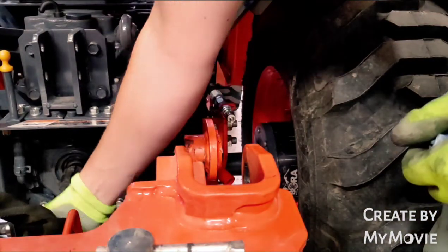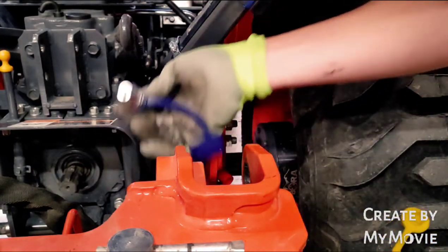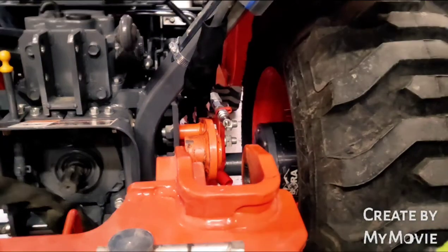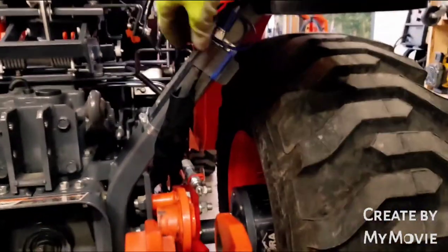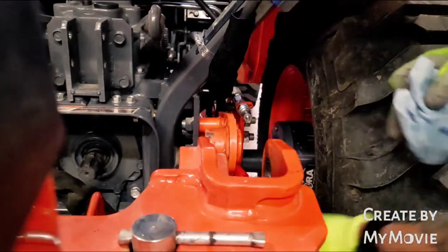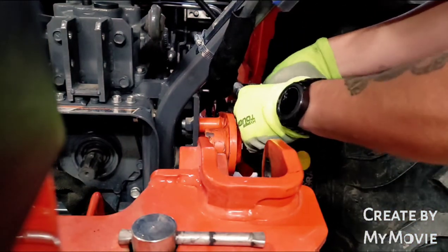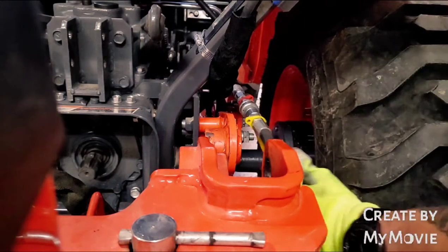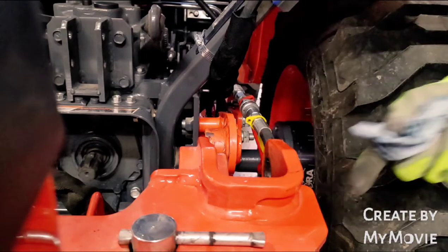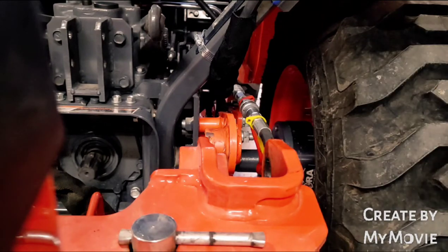Here is the kicker — the most important part right here. You take the yellow one that is attached to the tractor. Take your blue one, set it up here in the clamp. Make sure you put your cap on there so it doesn't get dirty. Then take your yellow one that comes from the tractor and connect it back up to the red one. This completes your hydraulic circuit. That helps make sure that the fluid keeps circulating through the tractor, and it will make your loader and everything else function like it should.